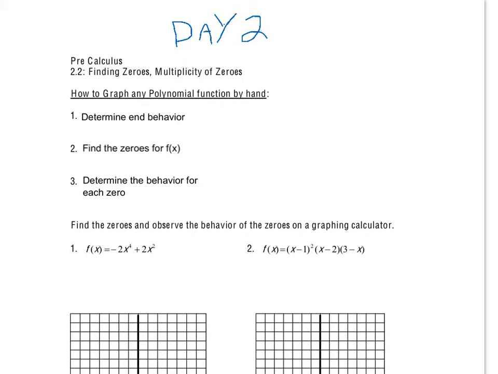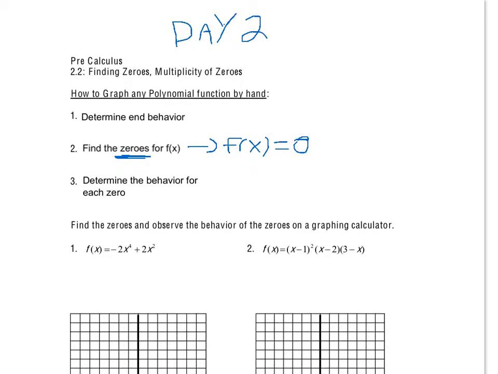The bulk of what we're going to do today, the meat and the potatoes of how we get all these graphs, is we're going to find the zeros for f of x. We've actually already done this before. The zeros for f of x are where f of x equals 0. You can take down these 3 steps. You have that blank on your sheet.